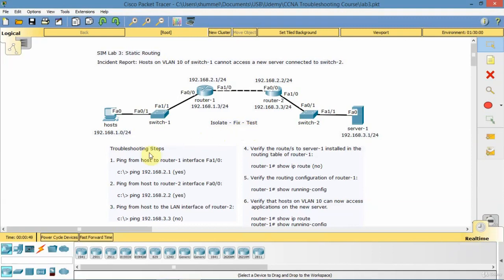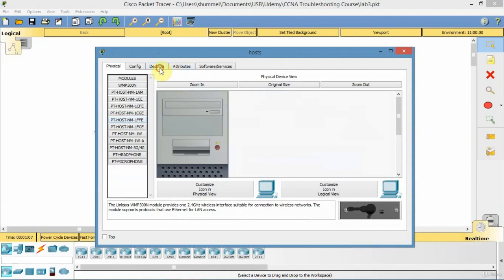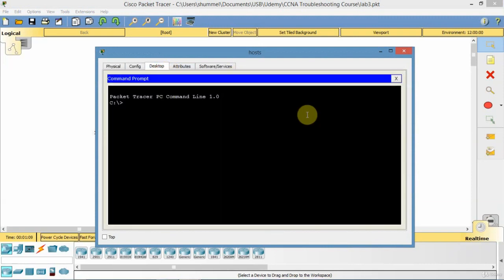So to start with, I'm going to send a ping from the host to router 1 interface 10. I'm going to start with verifying I've got connectivity to the WAN interface here of router 1. That would verify the default gateway is working as well as the WAN interface. So it's a good place to start. I'll select the host, desktop, command prompt.